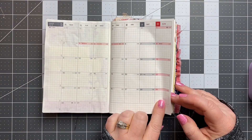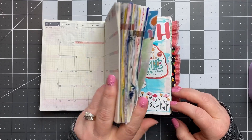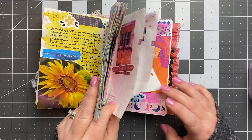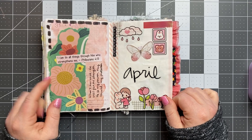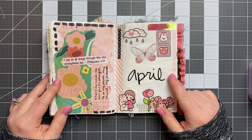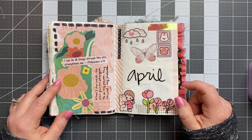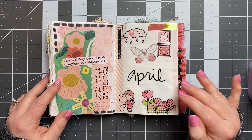Need to do May yet. Alright, so let's go ahead and flip back here and find March. This is starting the month of April. I have several creators that I follow over on Patreon, and I'll have all of their Patreon pages linked below for you. I'll kind of try to go through as I'm going through this and tell you kind of where stuff came from.